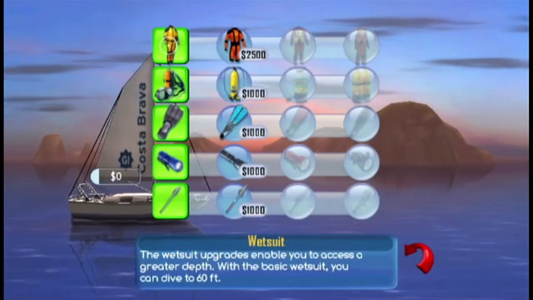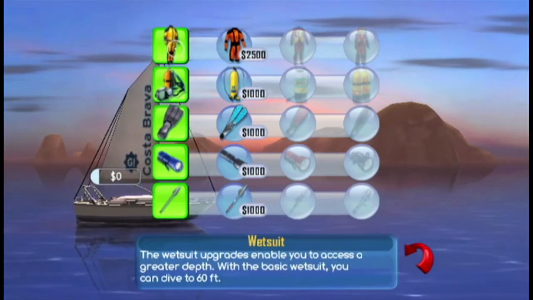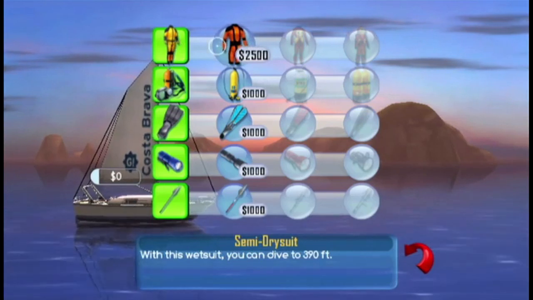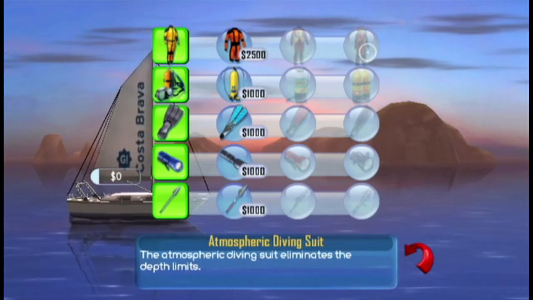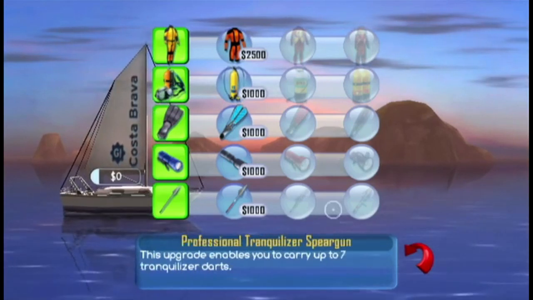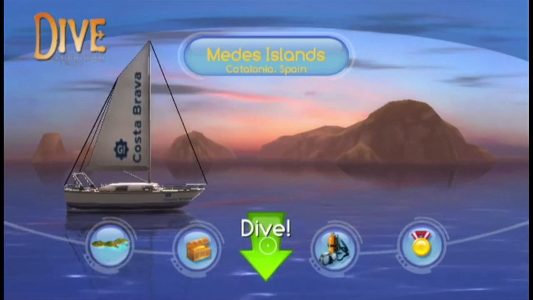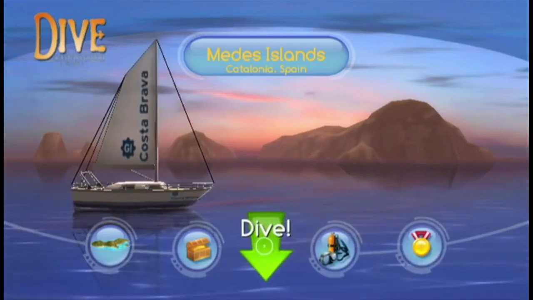Wetsuit upgrades enable you to access a greater depth. With the basic wetsuit, you can dive to 60 feet. This can let you dive to 390 feet with an upgrade. 590 eliminates the depth limits with this one, huh? I'll look at these more once I've gotten a taste of the game. Achievements? Yeah, I'll look at those later.